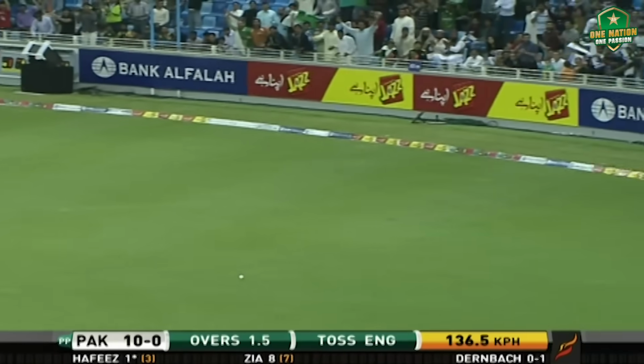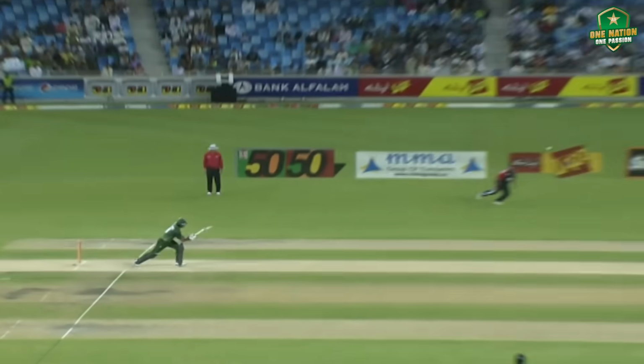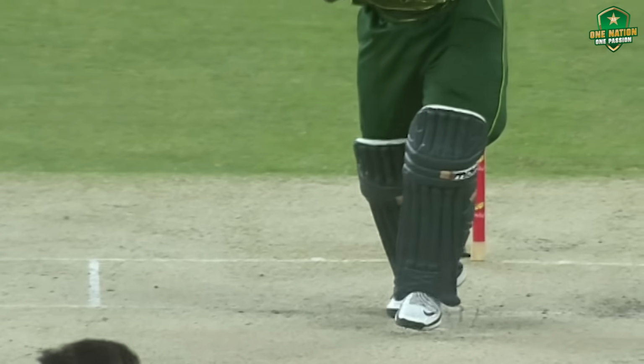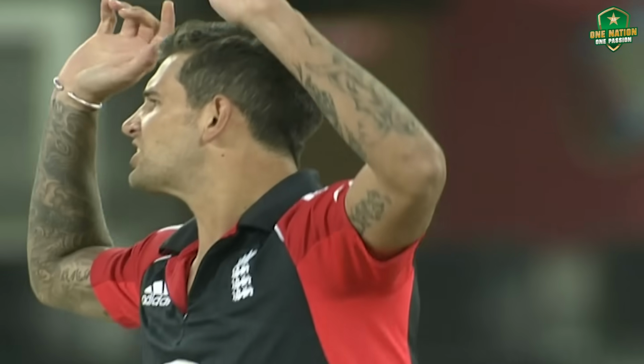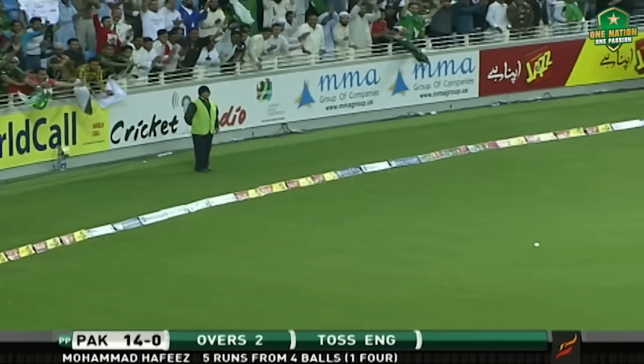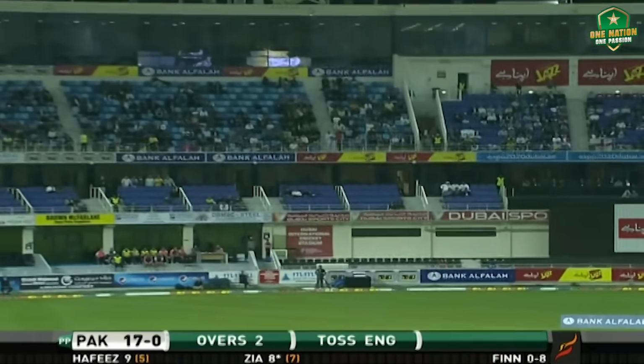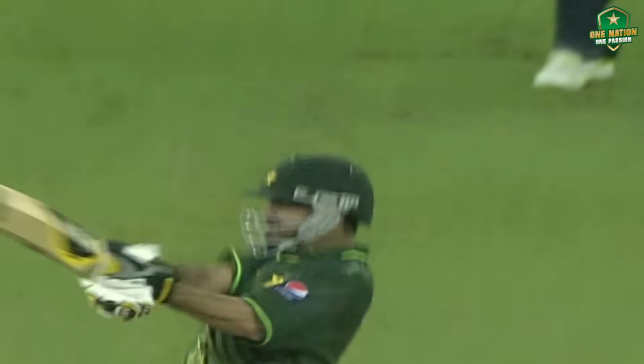Flicked away. This time, fuller length helped him to execute that stroke. It was in the air for a little while, but away from the fielder. Off side, over the top. This will kick on. Another boundary. High in the air. That's gone all the way. First six. A batsman who's looking to hit everything out of the park.